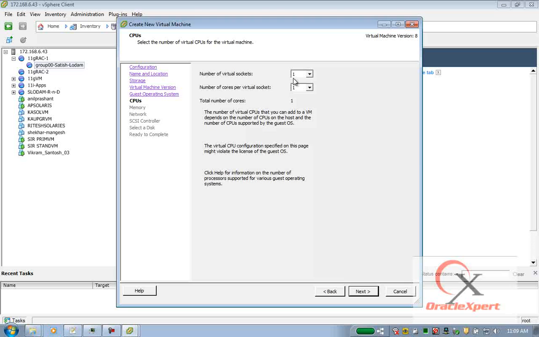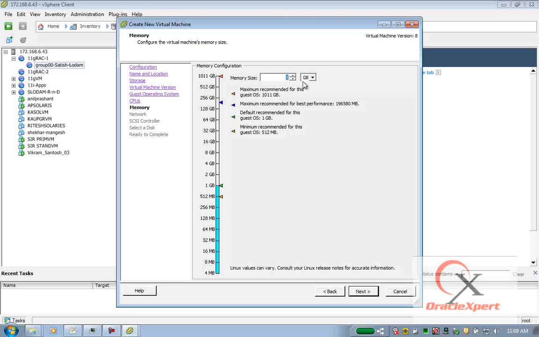It asks you how many virtual CPU sockets you have, 1. How many number of cores per virtual socket you have, 1. How much memory you want to give to this DNS machine, we need a minimum of 2 GB.